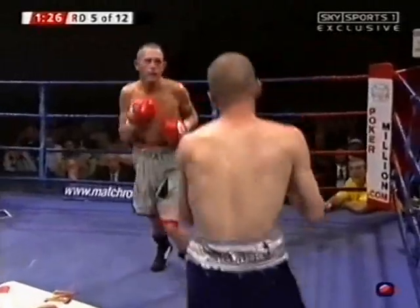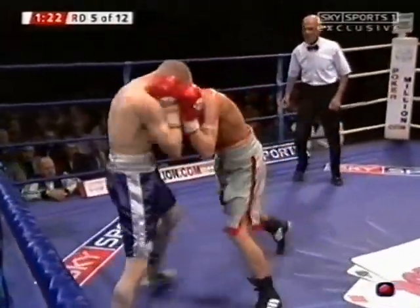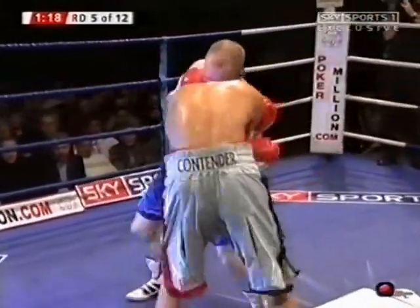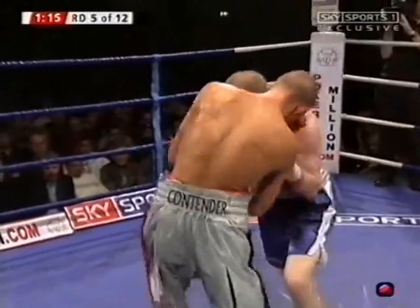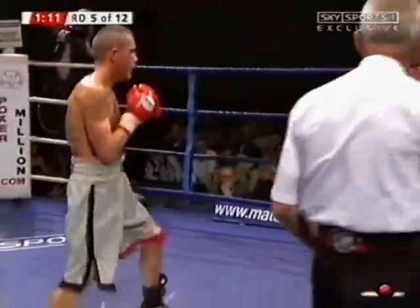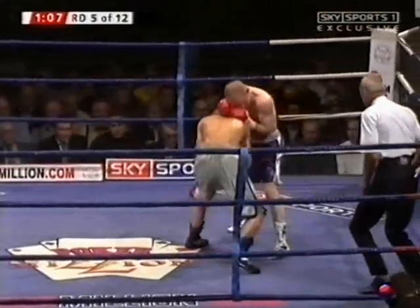I think he's realised he has to raise the tempo. That was the problem. The tempo up to now suited the thinking boxer. Booth has to raise that tempo, and he's doing that now. Has to draw this fellow into a fight. The pace, so important in a Nicky Booth fight.